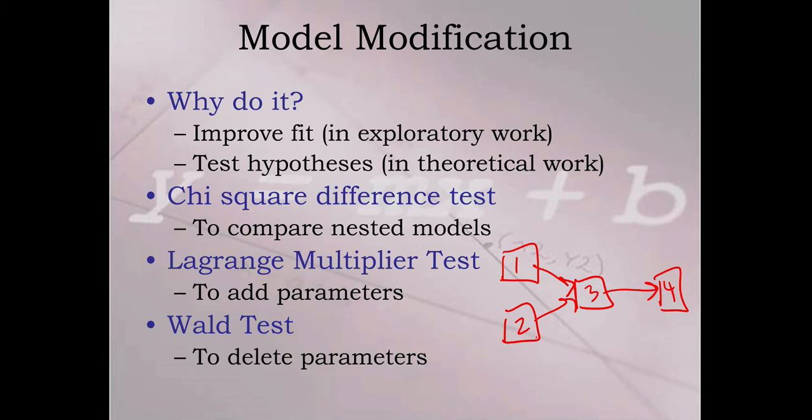And then you say examination of Lagrange multiplier test suggested the addition of a path between 2 and 4 would significantly improve the model. So you put that in your post hoc analysis section of your paper. And then in the discussion, you talk about it as the hypothesized model did not fit the data well. The post hoc analyses suggested there might still be a direct path between 2 and 4. Now we've got to go replicate it in a new sample. Okay. So I think it's very important for you to be super ethically clear and honest about what came first, what is pre-hoc and what is post-hoc.